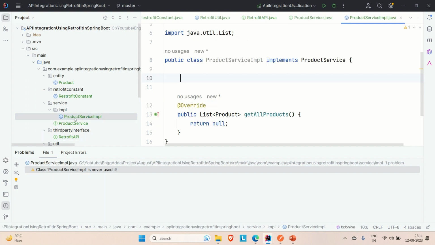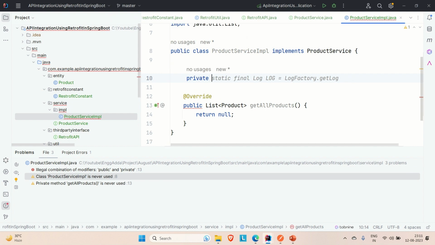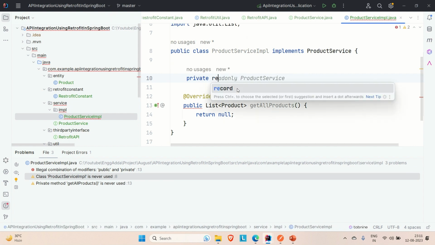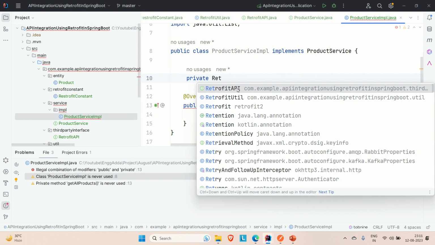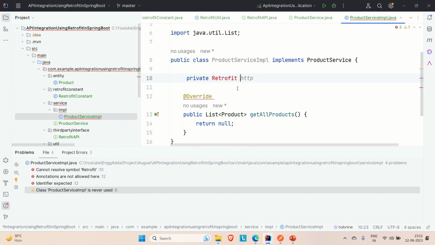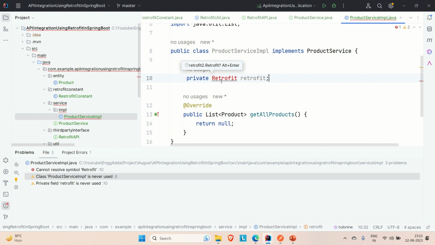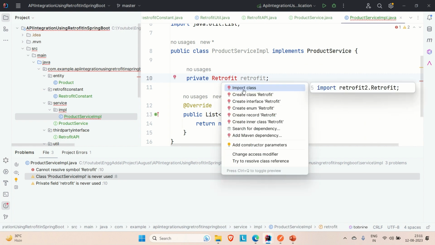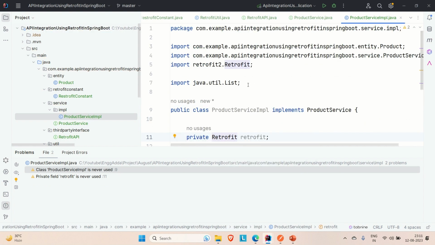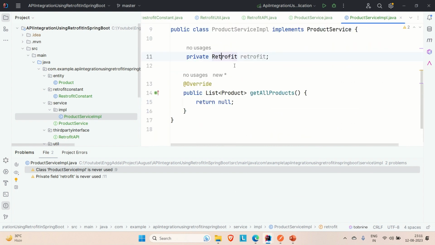Let me go to the implementation class, and let's say private Retrofit. Let's say its name is retrofit. Let me import Retrofit in this class. Make sure you are importing the correct Retrofit.